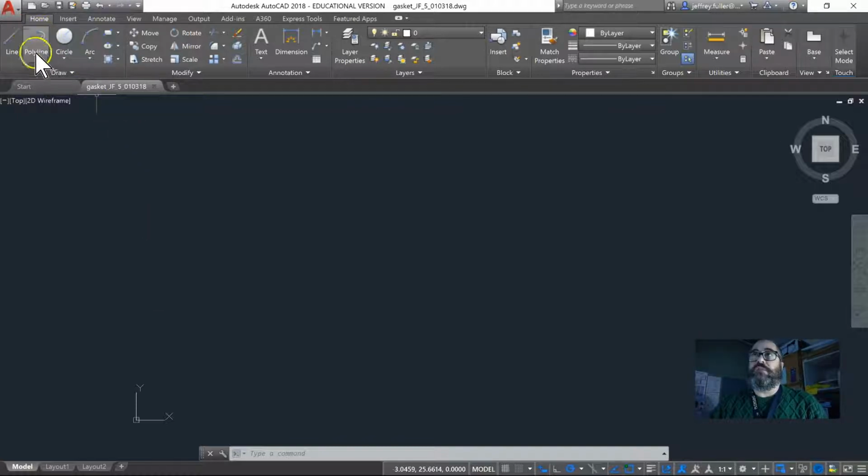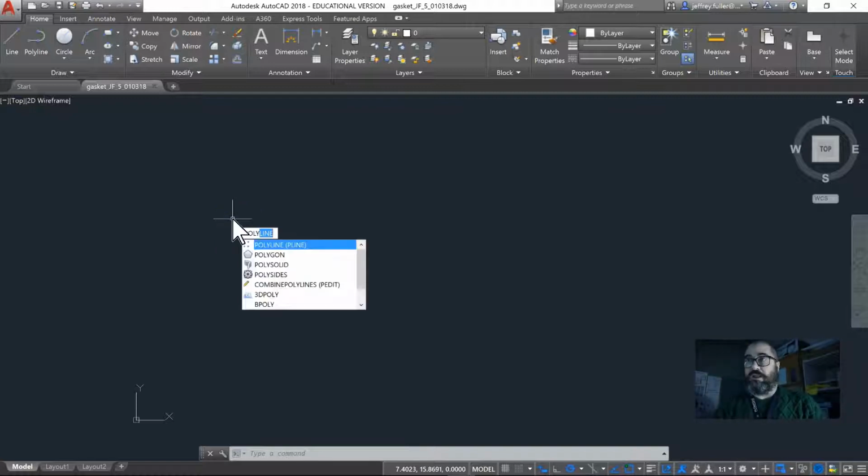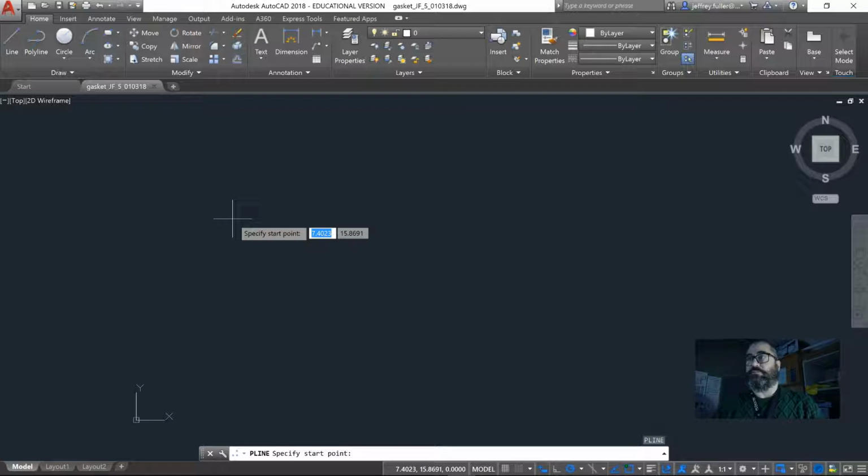And Polyline is located right up here. This is the icon for Polyline. You can click on that to begin drawing a polyline. However, when you take your certification test for AutoCAD, they're going to have you doing things kind of the old-fashioned way, which is typing the command straight into the window. The command here is poly. I want a polyline. And if you give it a second there, it'll pop up with some selections. And I want that first one, which is already highlighted, Polyline. So I just click the enter button to get my polyline.